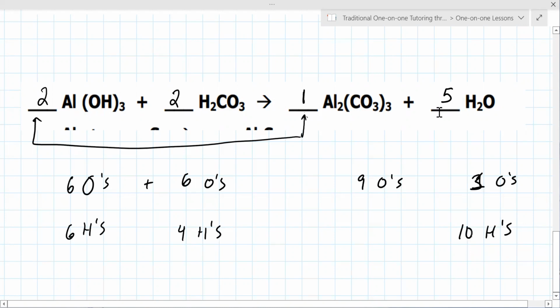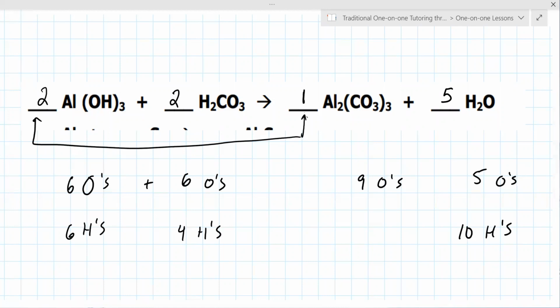So it's kind of an iterative process here. Now we got to go back and look at the O's, because we changed things. Now there's 5 O's. There's still 9 O's. That's 14. On the left is 6 and 6. So that's a problem, which means we've got to now change some numbers. But what we should have been doing the whole time is matching these up, the H's. So we've got some issues here.